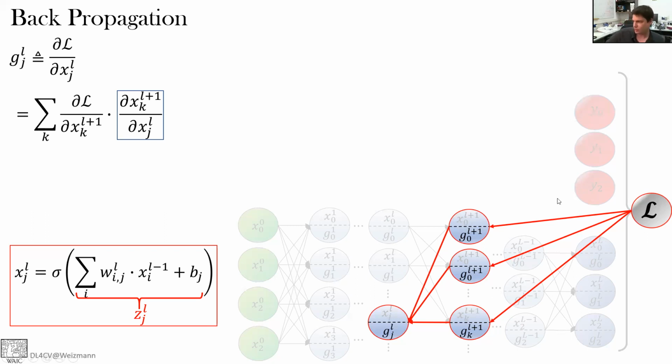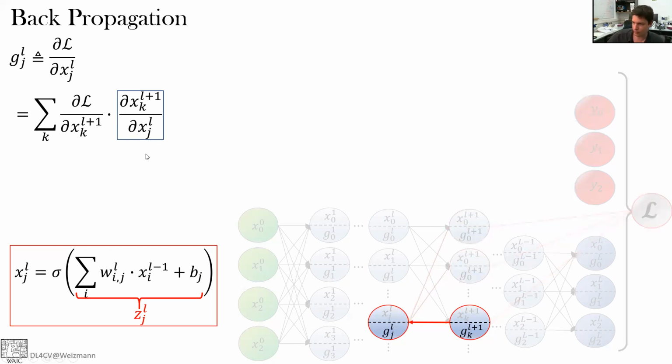Okay. And now we have this split, and maybe you can help me again and tell me what you see here. You have this derivative of x_k^(l+1) with respect to x_j^l. So what can I do with this expression? Can anyone help? It's kind of the same as before, just replacing the rows of the W's and the X's.